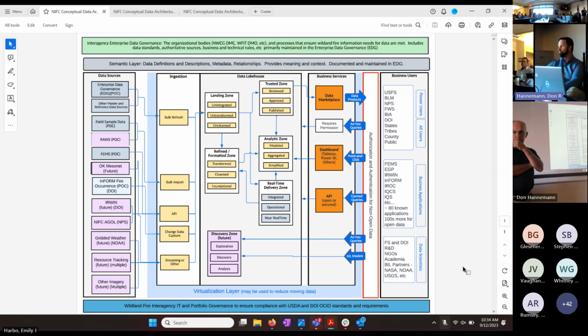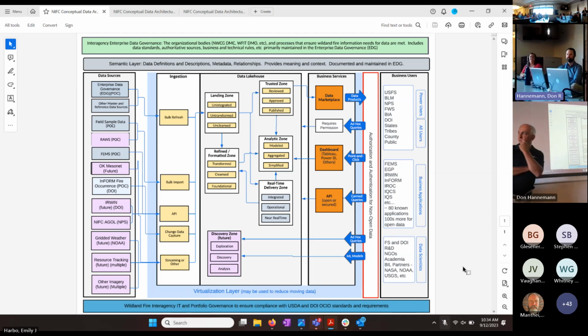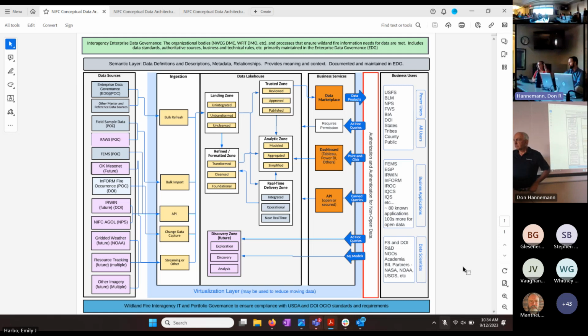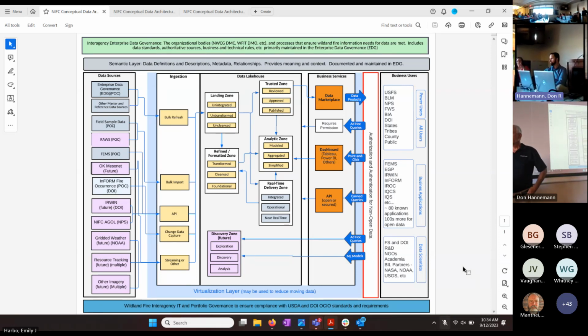We put a bunch of applications in there because we were trying to help people make that mental leap, but we can add a legend and add some titles and that kind of stuff, so we know what they're doing. Again, one of the things that I say over and over again, and Carlos has said it, is we are trying to structure this in such a way that we can meet multiple user needs and multiple use cases. So we need to do the same thing with our diagrams.